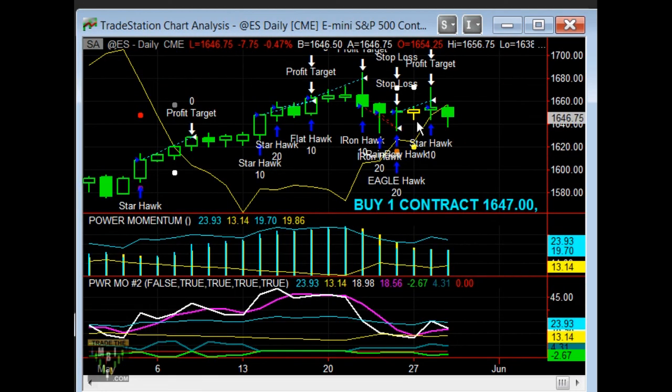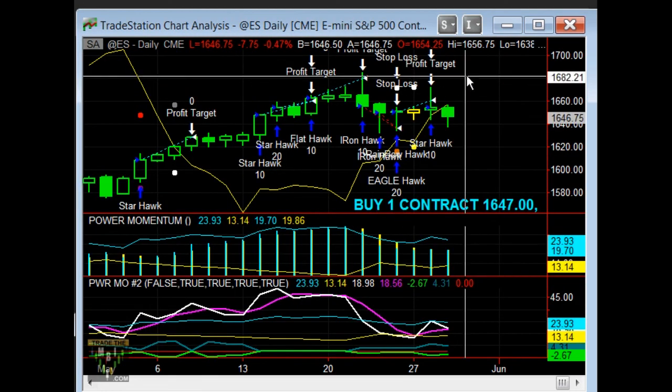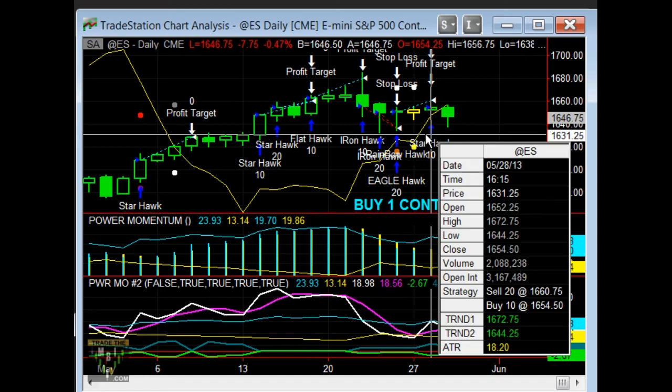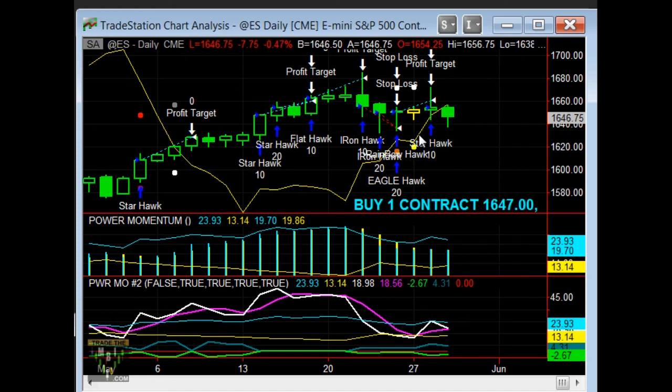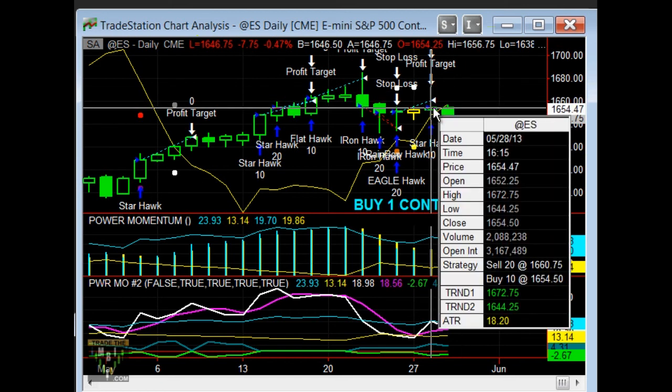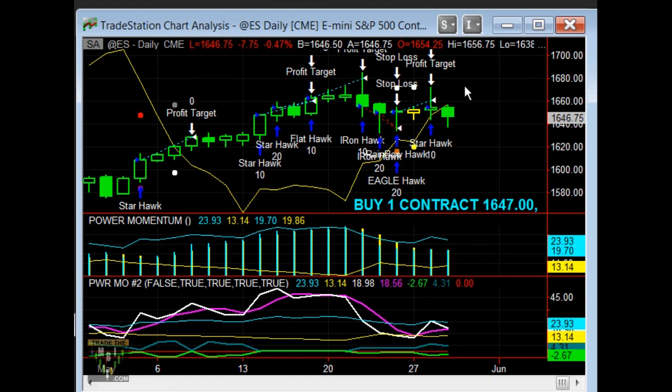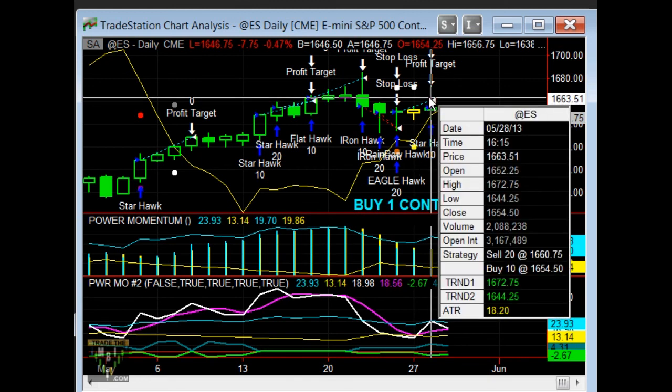If we look at our MBI Opus, well, what we want to do, we know we had closed out previously, but on the close the other day, it gave also a buy signal. I didn't want to buy it then because we had the red dot short, but now that the red dot short really satisfied its target, I want to be a buyer at 1647 or above. So that's actually going to be at a discount to the Starhawk buy setup.